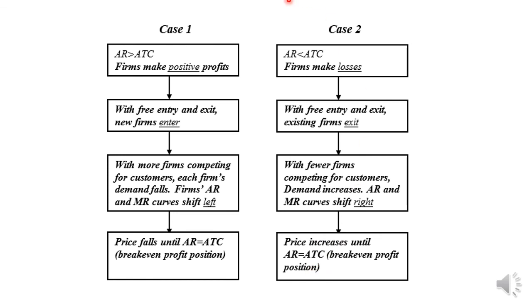So these two processes are only possible because of free entry and exit. Whenever there's money being made in the market, new firms come in and join. Each firm in the market now has more competition. They have less business, so they lose the supernormal profits back to normal. If they make losses, firms will leave, so the remaining firms have more business. Demand and price recover until break even. So with free entry and exit, in the long run, firms will only break even.